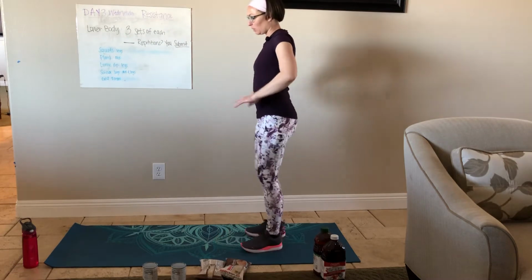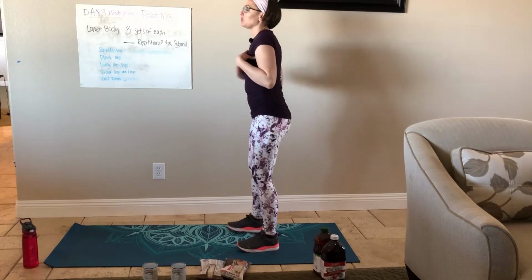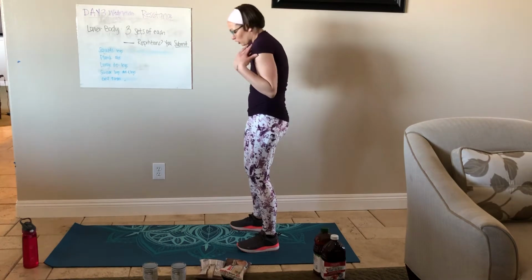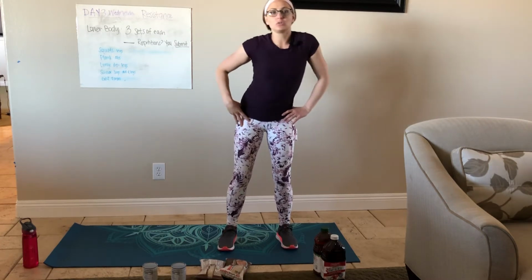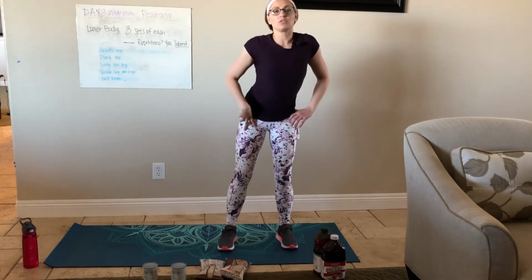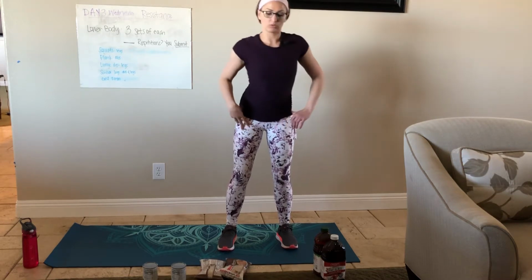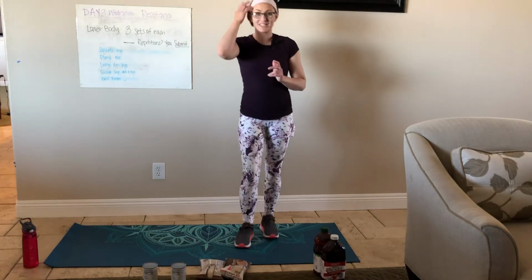All right, this next one, we are going to be rotating our rib cage in a circular motion where we push the chest out and bring it in and tuck the shoulders forward. So we arch our back. This way we can get a little bit of stretch and fluid motion in with our rib cage. So we're gonna rotate for 1, 2, 3, 4, 5. Switch the other way for 1, 2, 3, 4, and 5. All right, we are warmed up and ready to begin.